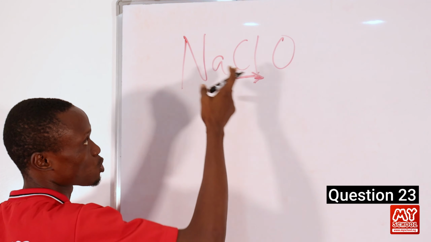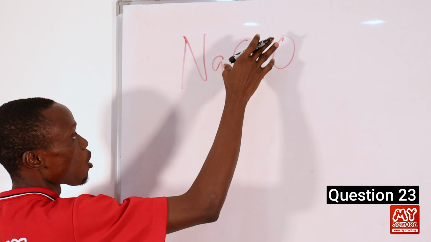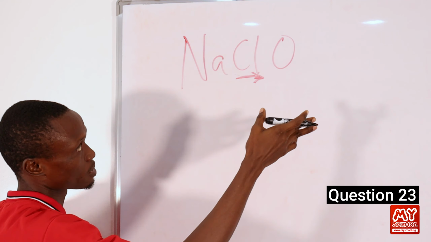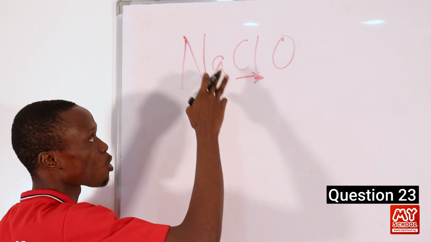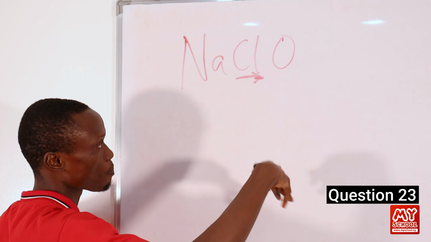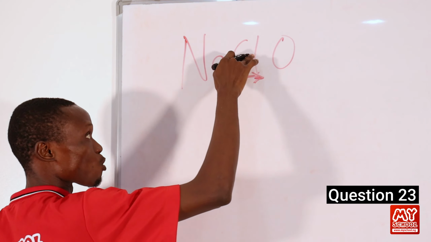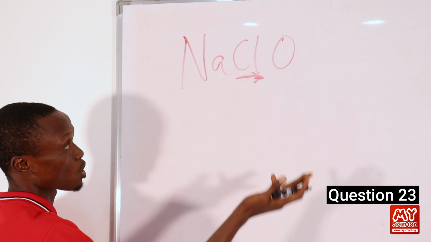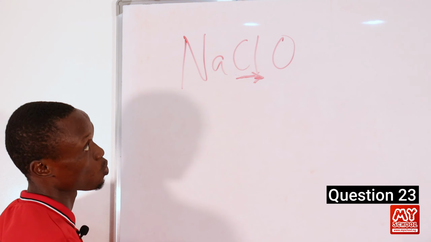Okay, so to do that is just for us to calculate the oxidation number of this compound, and the reason for that is that in our naming the oxidation number is going to come last. So it's still part of the naming. That's why we have to first of all calculate the oxidation number. So I'm just doing all this for the sake of those who don't know how to do it.